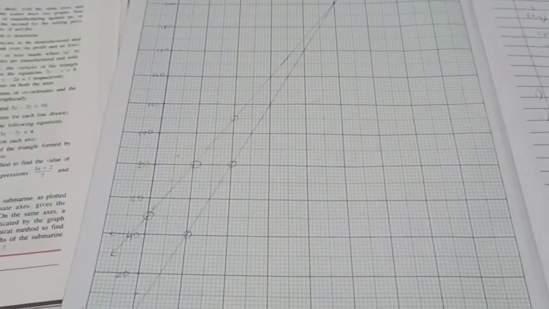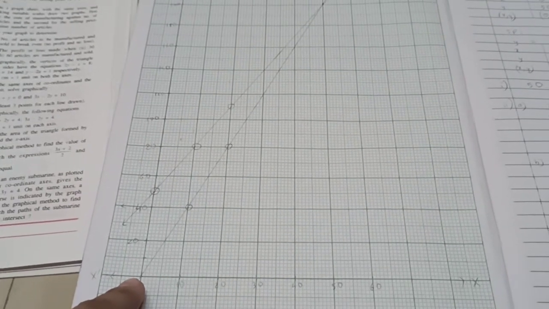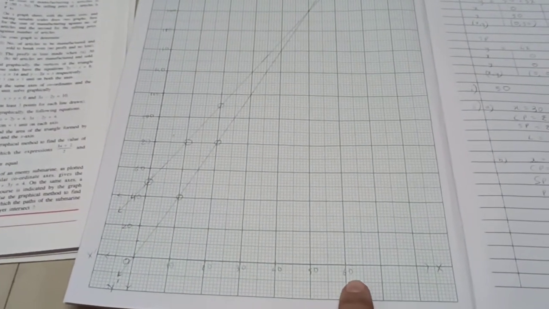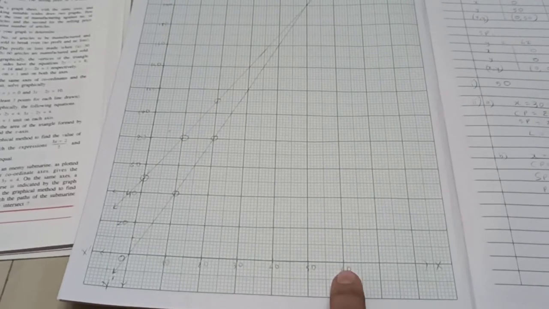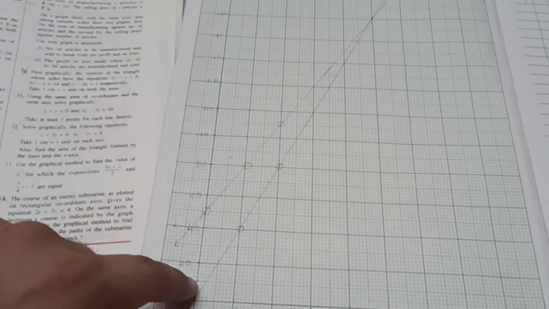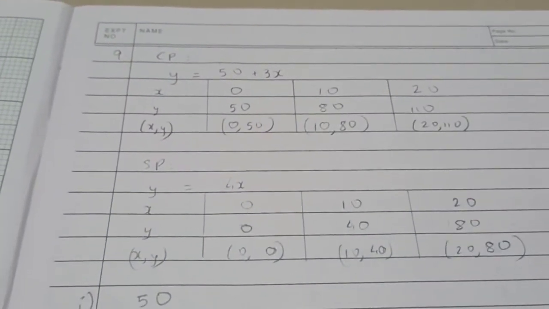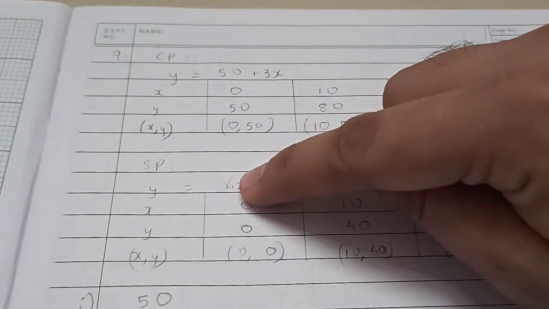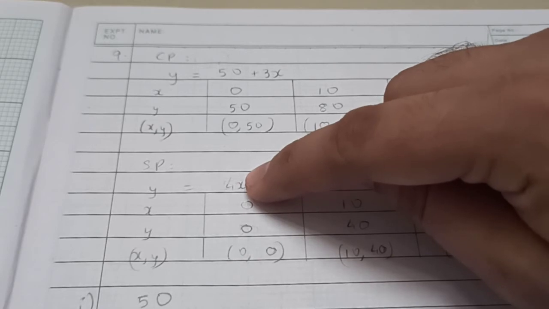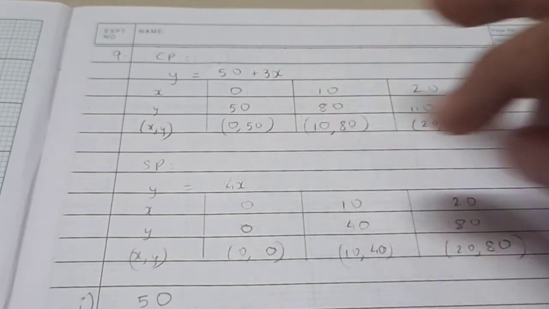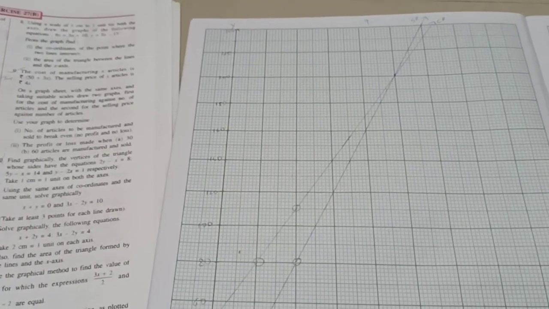So keeping that in mind, I drew my X and Y axis from this corner of the graph paper, so that it gives me ample space for my Y axis and X axis. I'm gonna go till 60 here because I read the question completely before drawing. So 2 centimeters is 10 units, and here I'll go all the way till 240 because I mentally calculated if I put 60 out here and 60 out here, what is the biggest value I will get. I got 240 as the biggest value. So before even deciding the scale, you should mentally calculate to decide till what number should you go. Otherwise you'll have to erase and waste your time, and it looks shabby as well.